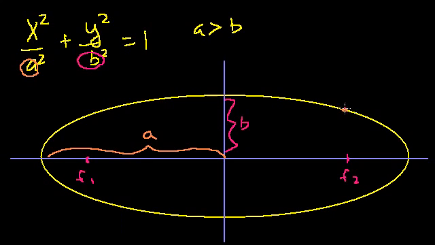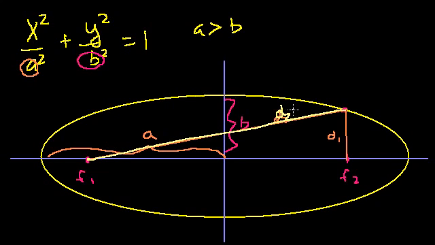If you take any point on this ellipse and measure its distance to each of these 2 points, let's say I have this distance right here. Let's call this distance d1. And then I have this distance over here. So I'm taking any point on that ellipse, this particular point, and I'm measuring the distance to each of these 2 foci. And this is d2. Maybe I'll do it in a different color. This is d2, this whole line right here.